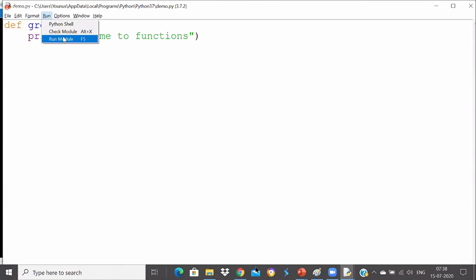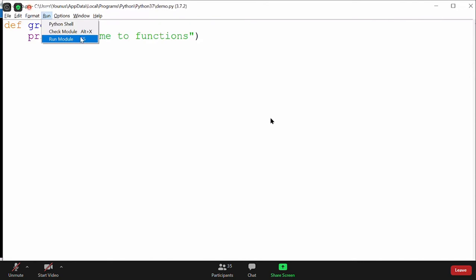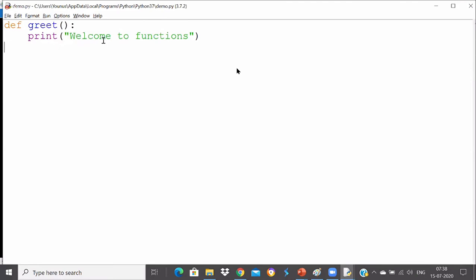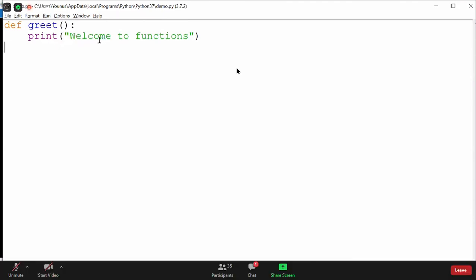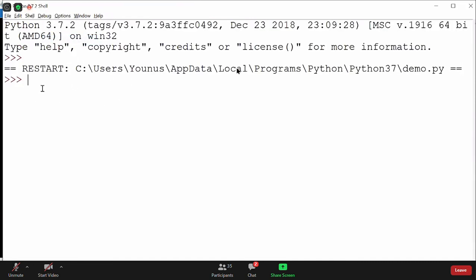Most of you think it will be no output, and some of you think that it will print welcome to functions. Nagaraja thinks it will be an error. Yes, that's true, but why will it be an error, Rajshekar? Did we make any syntactical error in the code? We defined a function called greet, and I hope we followed everything, but it will not be an error. Simply, when I run this code, it will have no output.